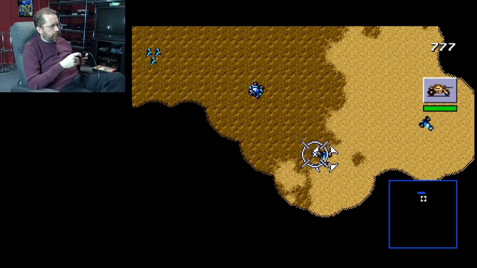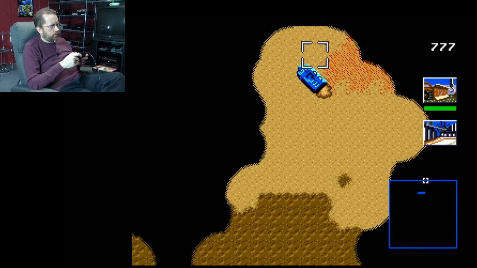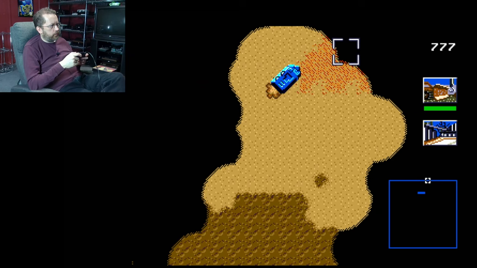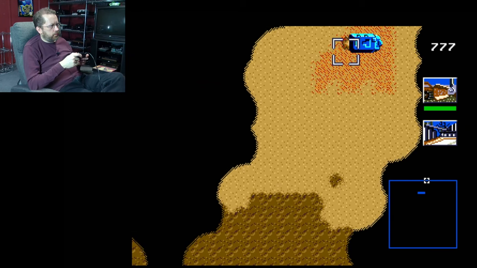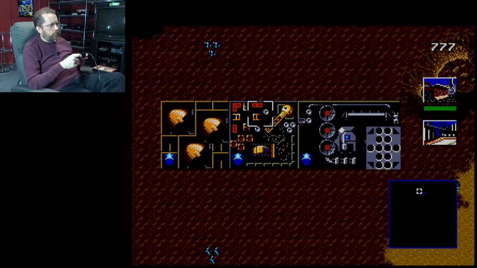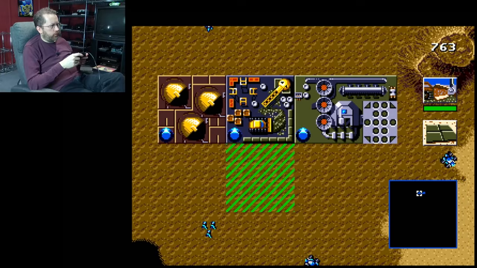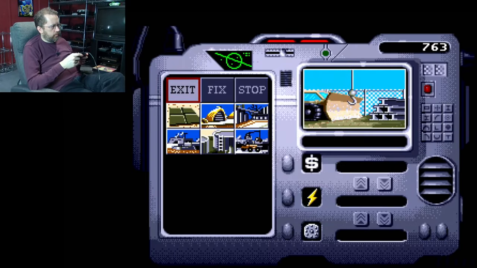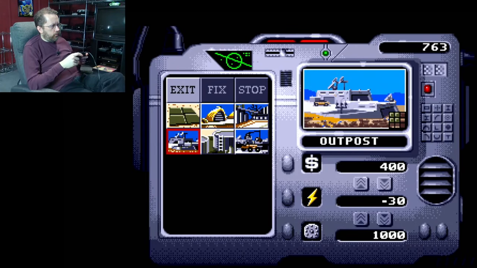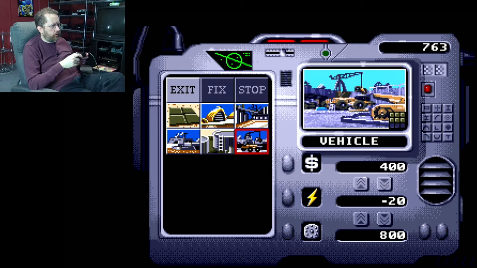I am gonna send this guy up here just to uncover the whole field. It looks like there's more right here, so let's go there. Maybe not. Oh, the building. I got a little bit more money to spend here. Might as well build some concrete. I don't want to build an outpost yet. That's what impaired me last mission. It kind of got me behind on the credits.